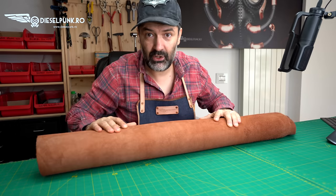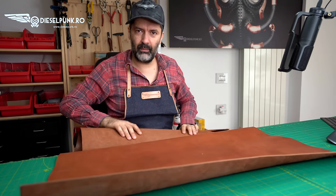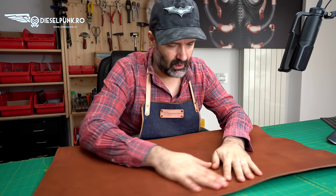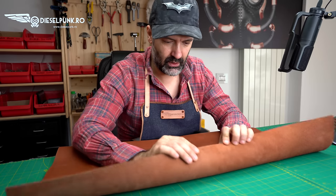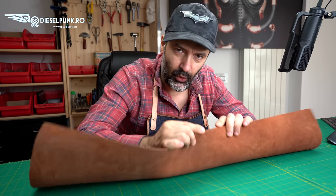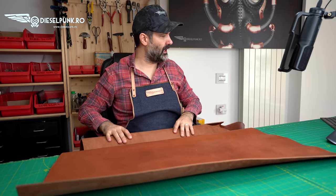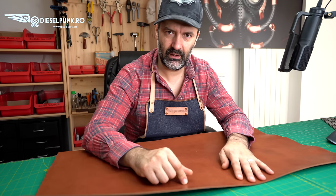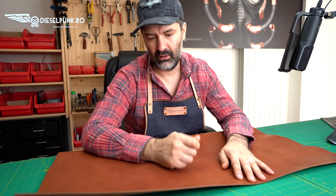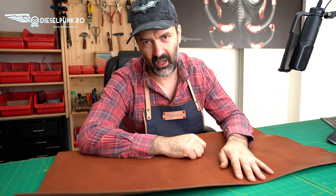Now, my choice for the next hat I will be making with you today is this beautiful brown 6.5 ounce leather. So next, we're gonna apply the paper patterns on top, punch the holes, cut the leather, stitch the leather, put the leather on your head as a hat, hopefully.